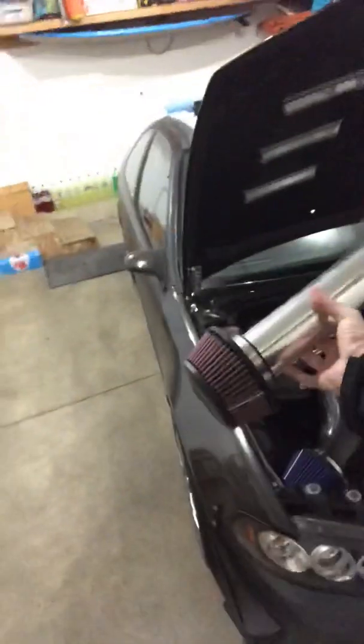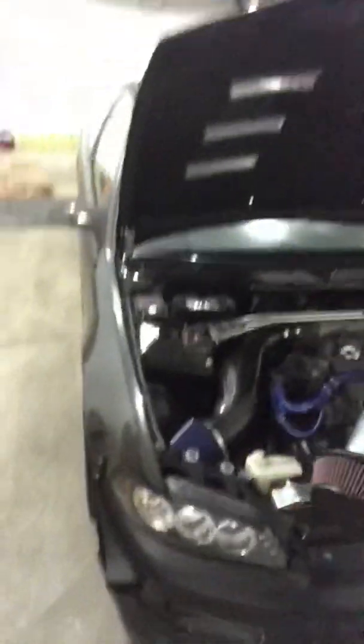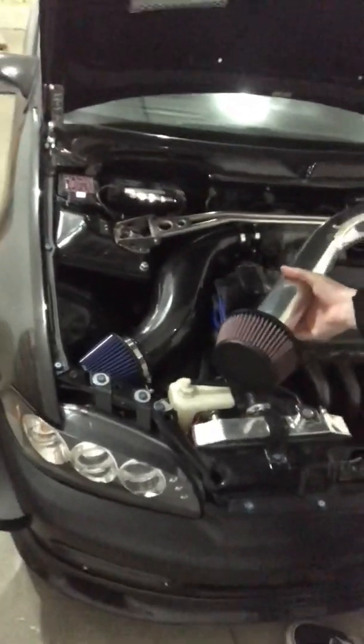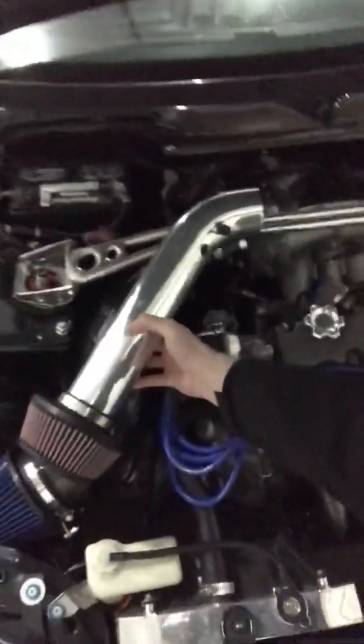The reason I wanted this, not only because it was dated and it looked really cheesy and unfinished, but also aluminum, even though it doesn't hold as much heat as steel, will heat up and make the air inside a lot warmer. And that's not what you want when you're trying to get as much horsepower as possible. Carbon fiber doesn't hold as much heat, and your air will thus be a lot cooler. Also, like I said, it was very dated looking, so it made the bay look too cheesy.